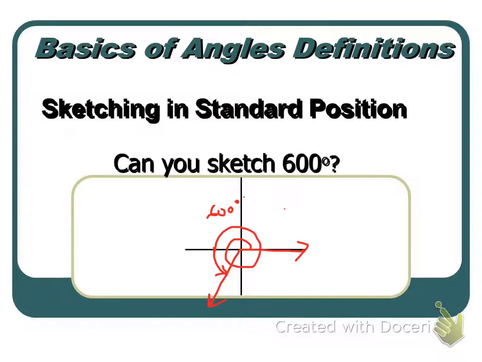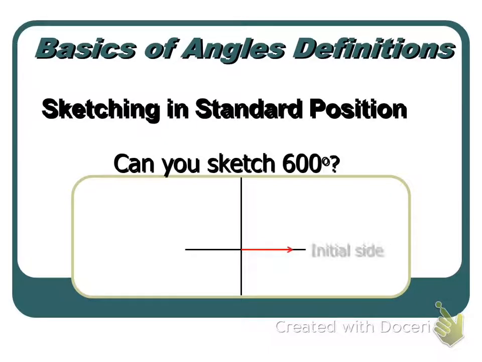That's why the directional arrow is important. I need to know how many times I went around. So you should be able to look at an angle like this, and if you've got the arrows, you can retrace it and say, okay, that's 360, 450, 540, plus a little bit more would be 600 degrees. And this angle right here, the angle we're going to be interested in on Monday, would be 60 degrees. Any questions?